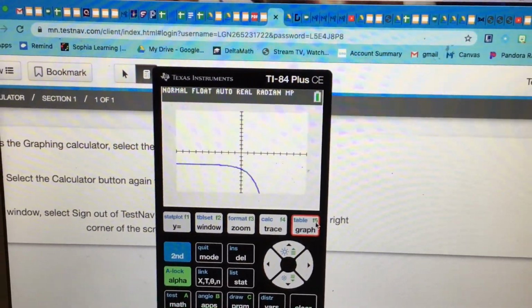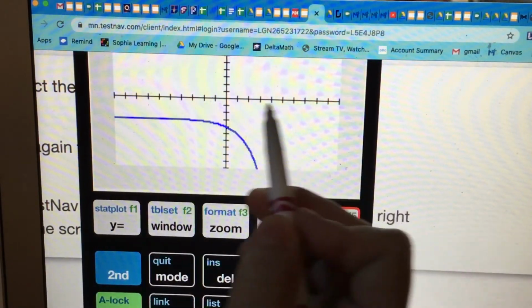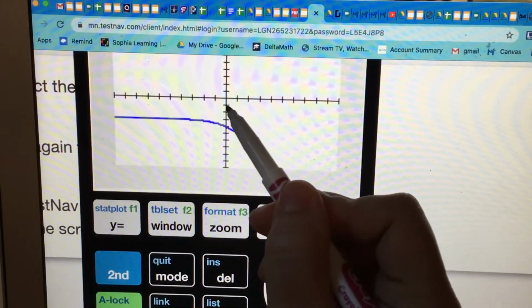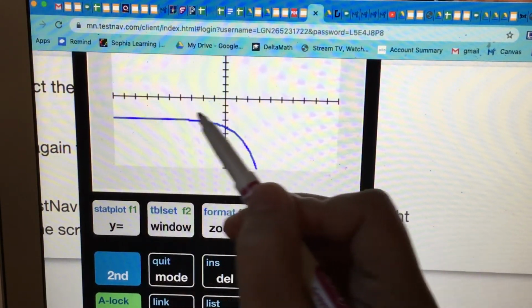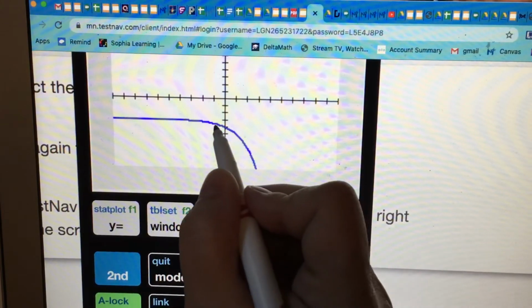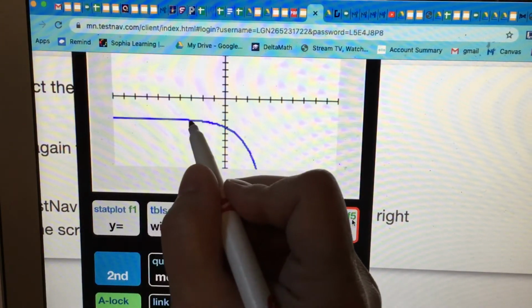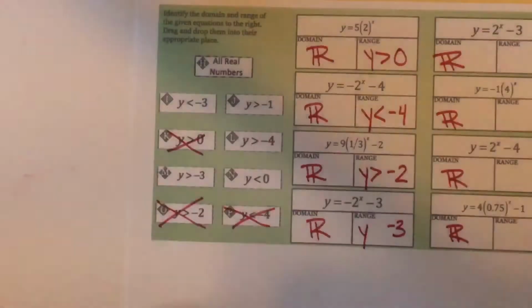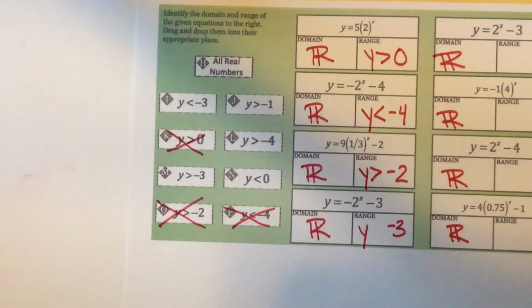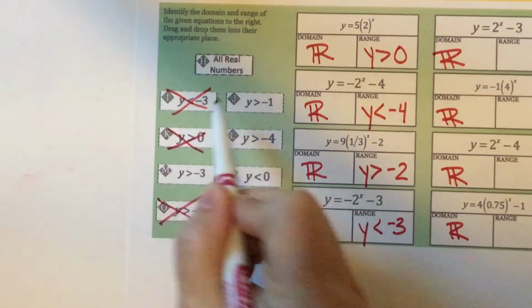Okay, let's look at his picture. So sure enough, the asymptote, instead of being up here on the x-axis, has dropped down 1, 2, 3 units. So it's y equals -3. So the graph is getting really, really close to being a -3 for a y. And then when the graph goes down, down, down, what happens to your y's? They get less. So when it went down, they get smaller. So y is less than -3. He's done and out of the way.